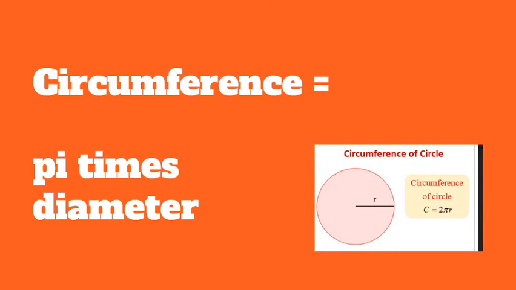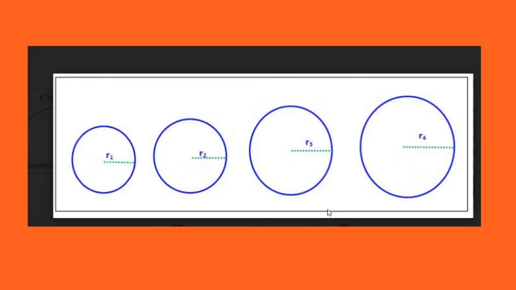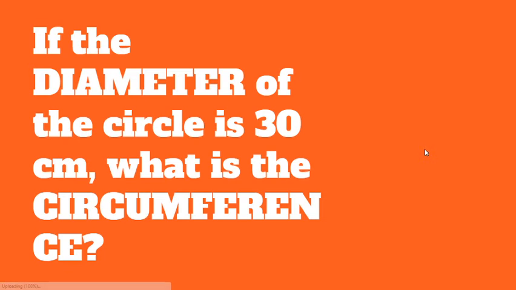Okay. So let's say, for example, we have this radius, which is half of the diameter. We can take that times 2 and then times pi to find the whole circumference around the entire circle. Sorry about the beeping in the background. This radius right here, as you can see, is going up and up. So this circle is first circle, second circle, third circle, fourth circle. All of those circles have a radius that is different. The radius goes up as the circumference goes up. So this circumference is small and the radius is small. The circumference is big and the radius is also big. We need to understand that those are proportions, those are ratios.